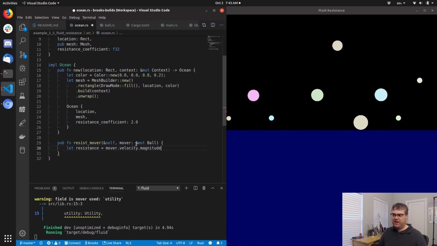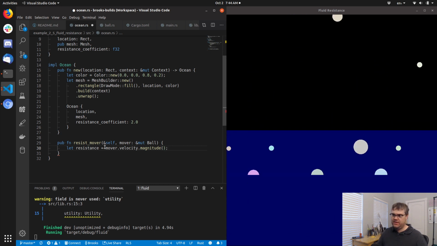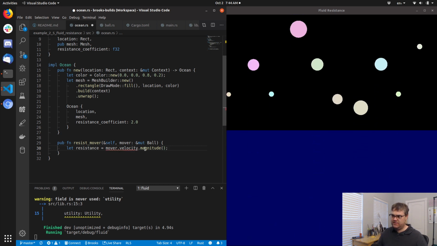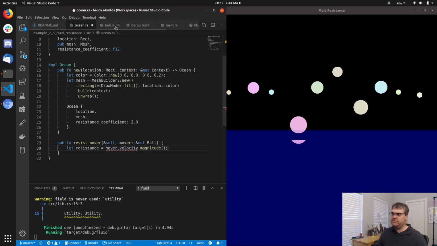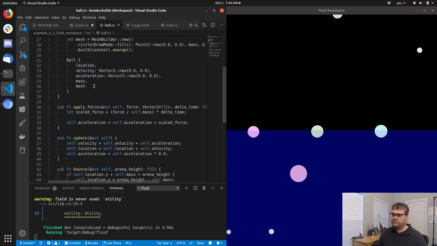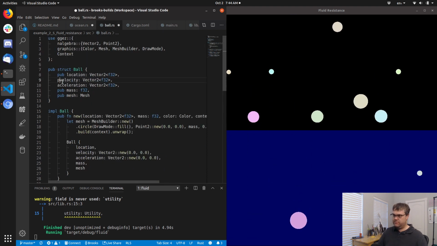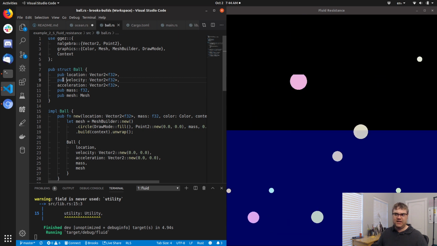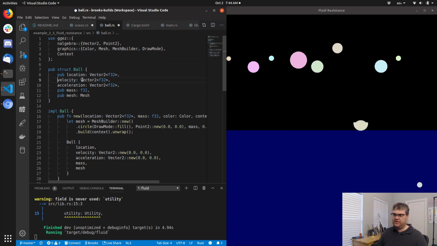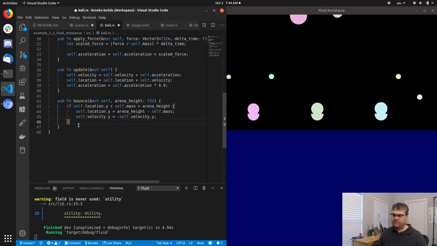I don't know if it's magnitude or mag. I think this will work. This will give us, oh, it's private. I could also have a get speed function. That might be good to have.